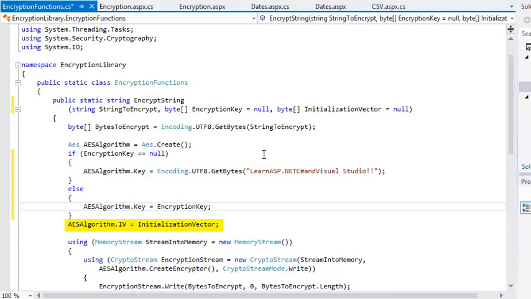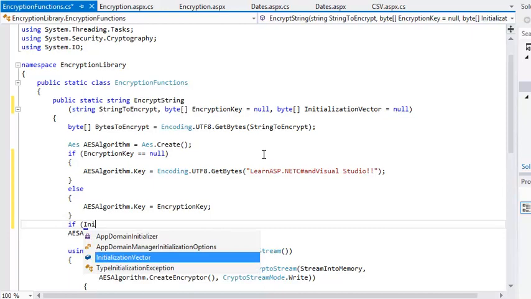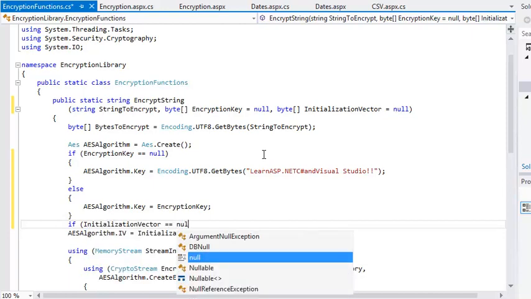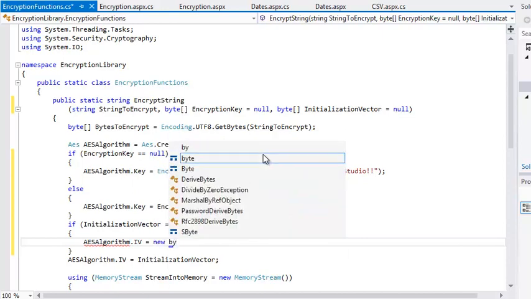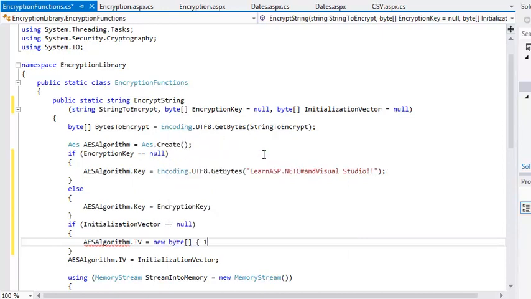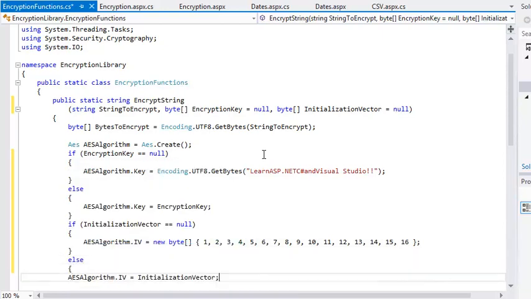Now in the same way, change the code aesAlgorithm.IV = initializationVector to: if initializationVector equals null, aesAlgorithm.IV = new byte with the values 1 2 3 4 5 6 7 8 9 10 11 12 13 14 15 16, else aesAlgorithm.IV = initializationVector.